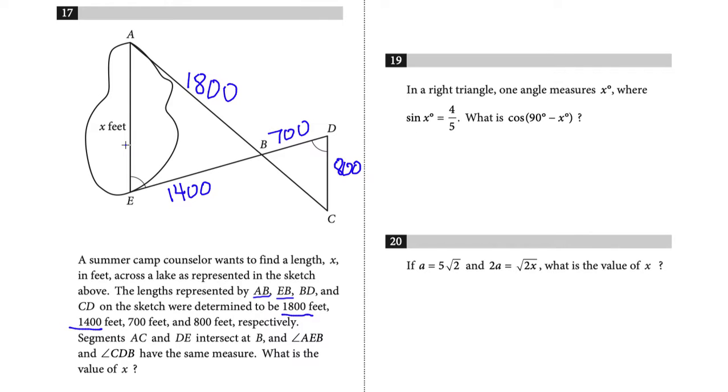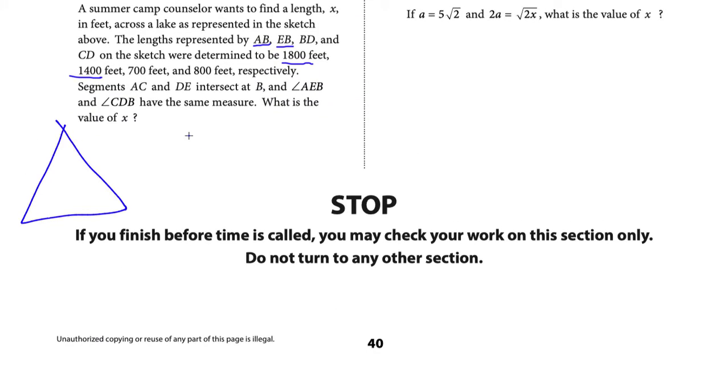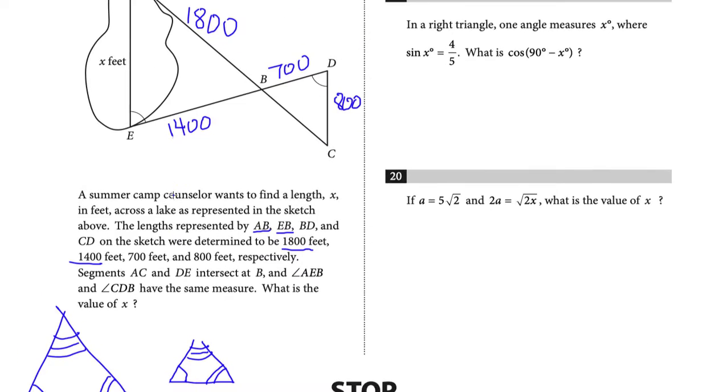This is a geometry problem, which you guys have not seen yet because you are just starting geometry. But this is similar triangles. So when I set up my similar triangles, I need to set up a big triangle and a small triangle. The key thing about similar triangles is when I draw these triangles, this angle and this angle need to be the same. This angle and this angle need to be the same, and finally this angle on the top and this angle on the top need to be the same. If they're not, then you're in trouble. And that's the tricky part about this problem.